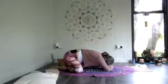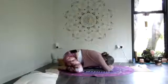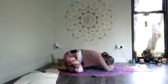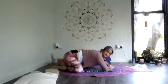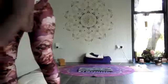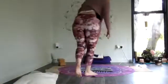And allow yourself to rest here. So rather than stretching the tailbone down towards the floor, just notice how, with the wide knees, your inner thighs are lengthening or stretching more. So that's where the stress is a little bit. So take a few breaths here. And then come back out.